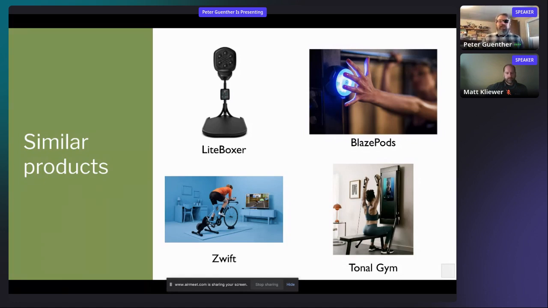And this whole market, especially in the pandemic, for home health, home exercise is huge. Zwift is an app that will run on your computer or your iPad and, if you have a smart exercise bike, it'll talk through Bluetooth and you can compete. And again, it provides that kind of tracking and so forth. And then there's Tonal Gym, which uses AI to track your exercise routine and help you develop. All of these things could benefit from or could use xAPI for tracking that kind of data.